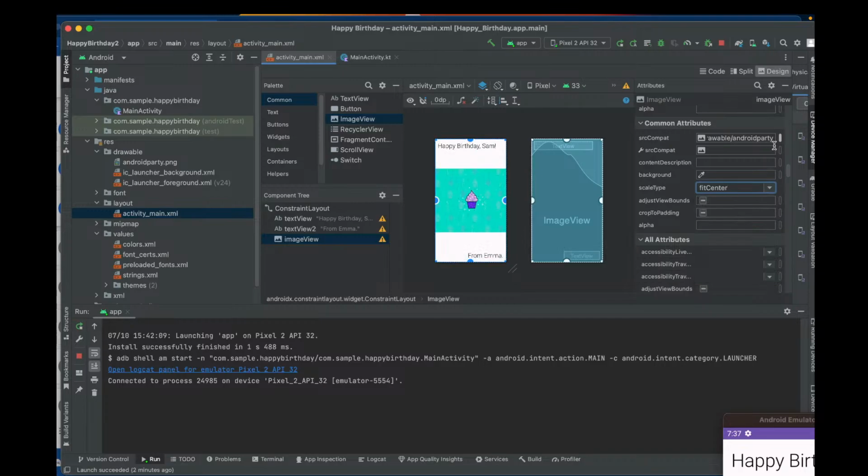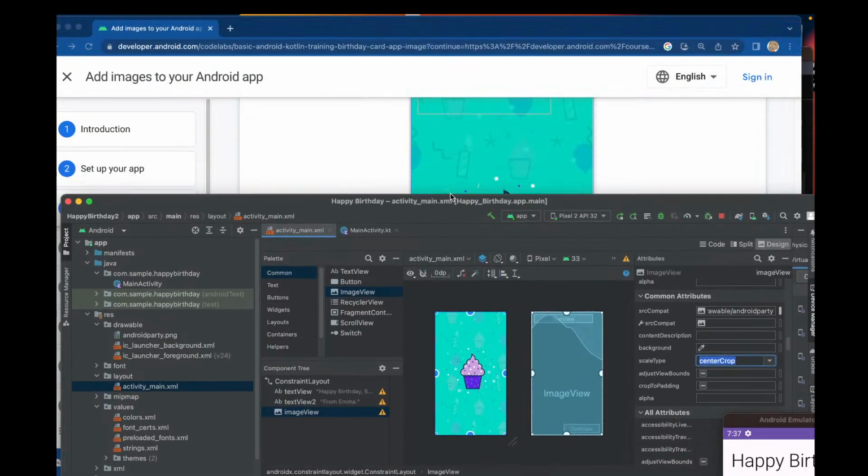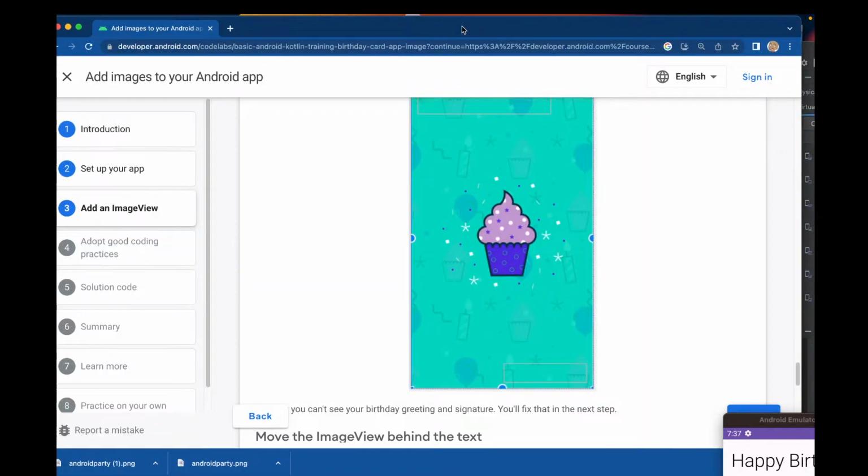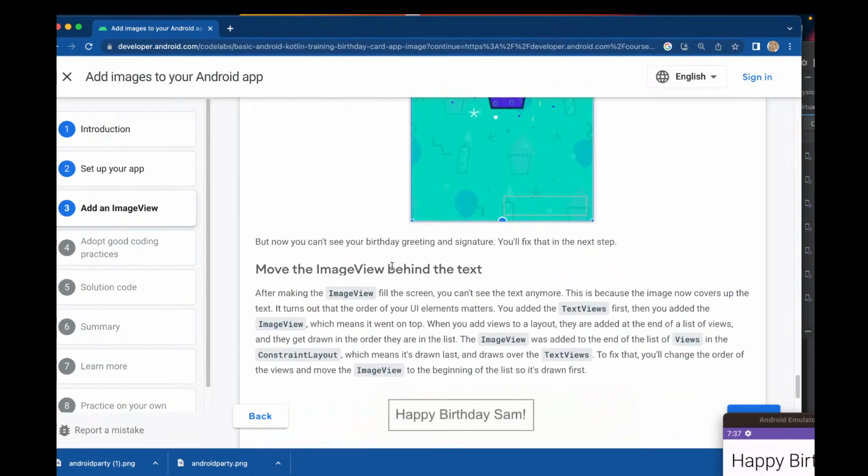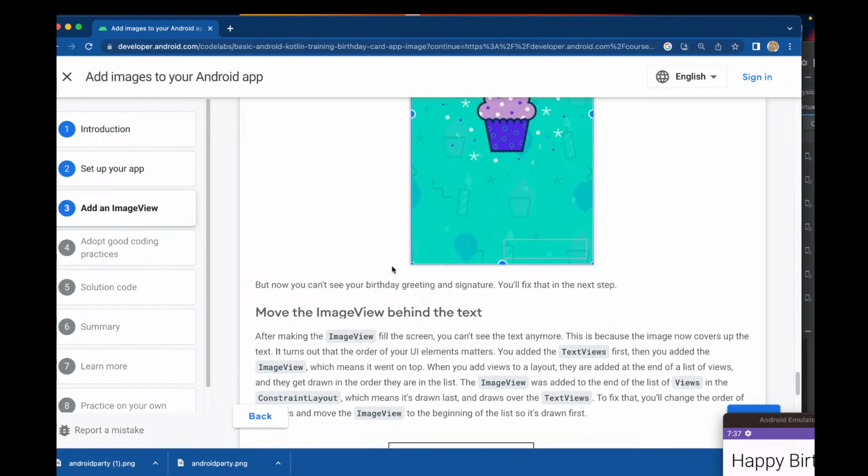Fit center, which it looks like what we had before, and center crop. All right, so it wanted us to say center crop. So perfect, we got center crop. But now you can't see your birthday greeting and signature. You'll fix that in the next step.